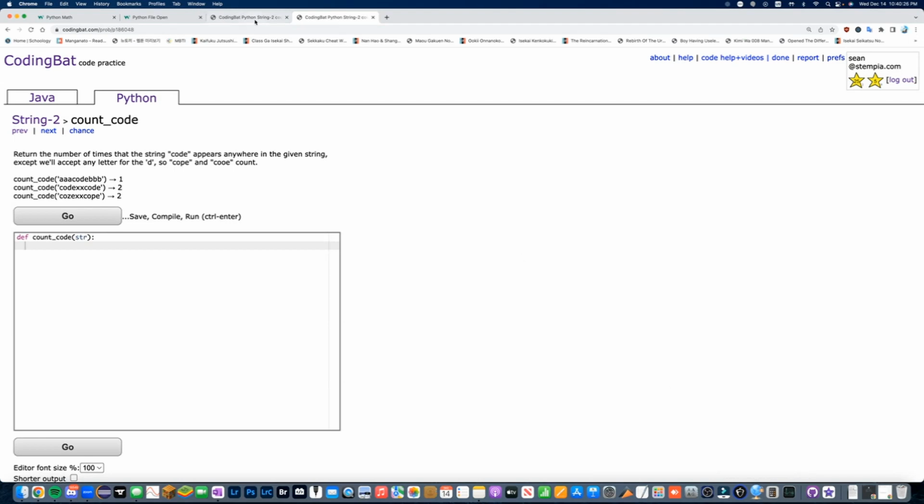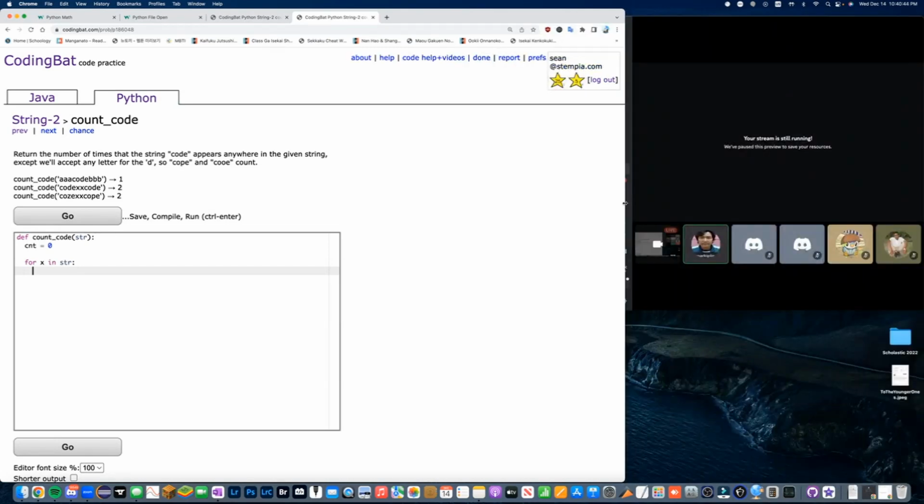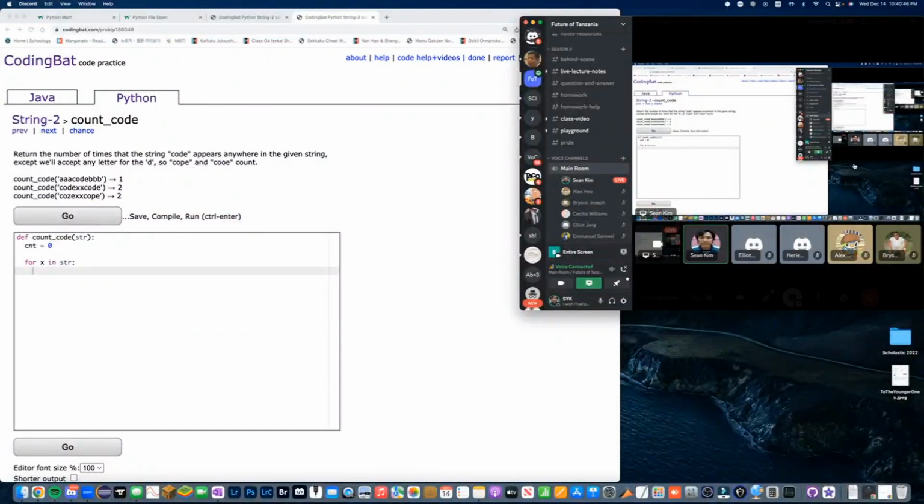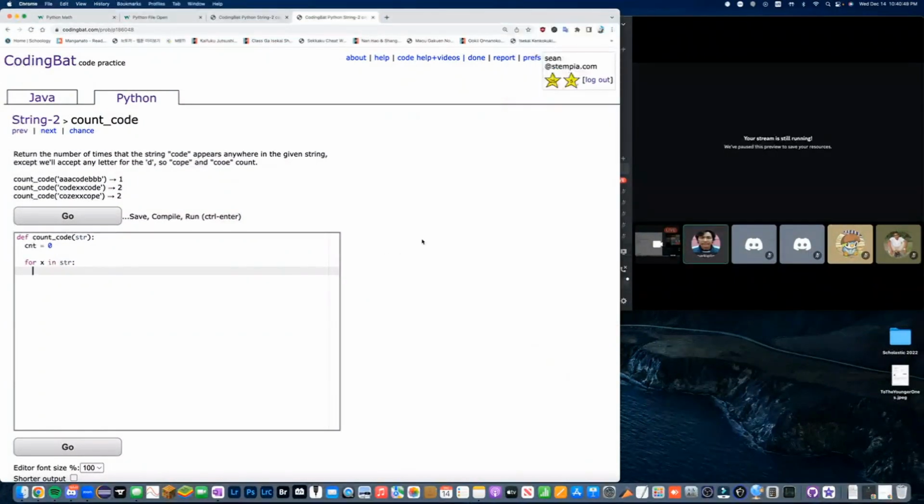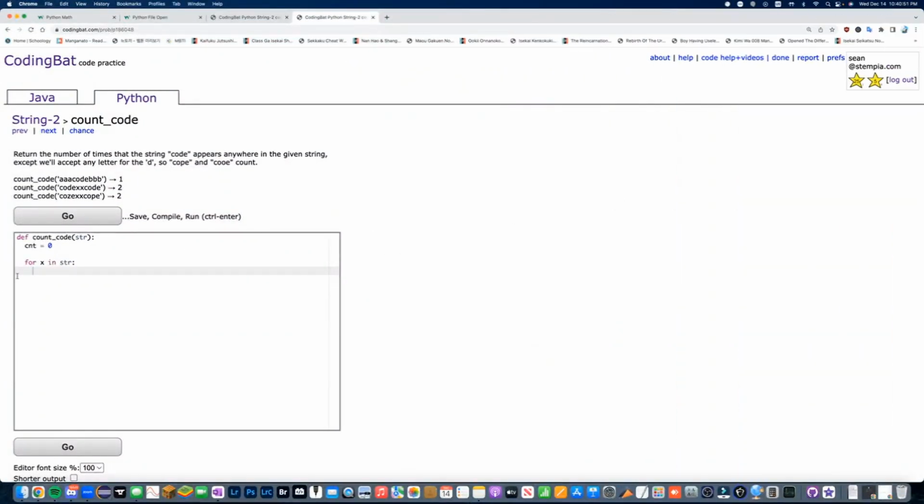We're just gonna make a count variable, and then we're gonna do for x in str, because what we want to do is parse through the variable and actually get the thing we need. And we're gonna look for C O and then skip one and then E.